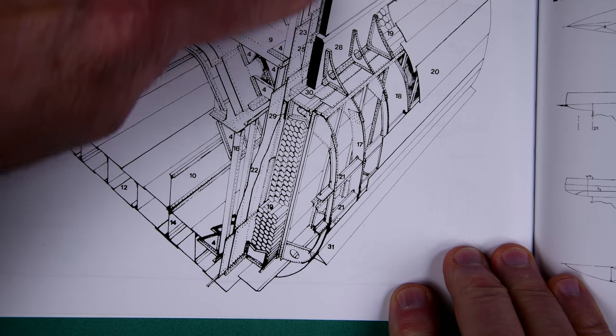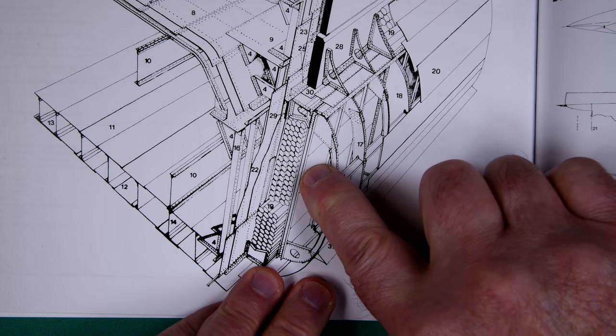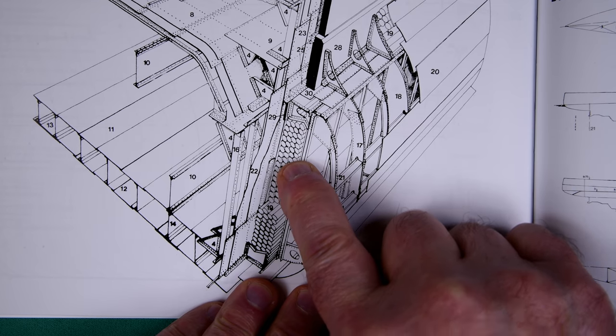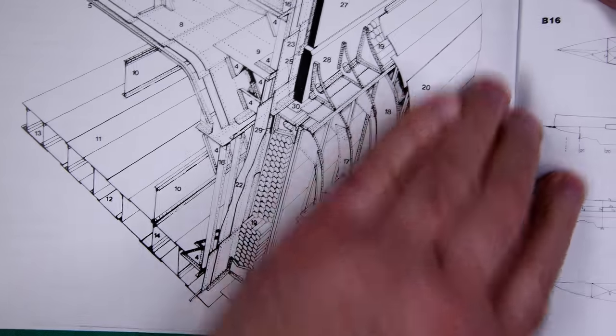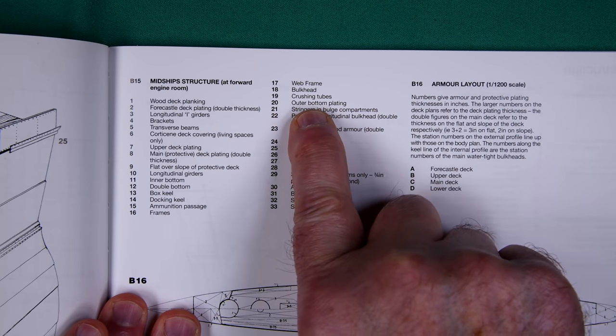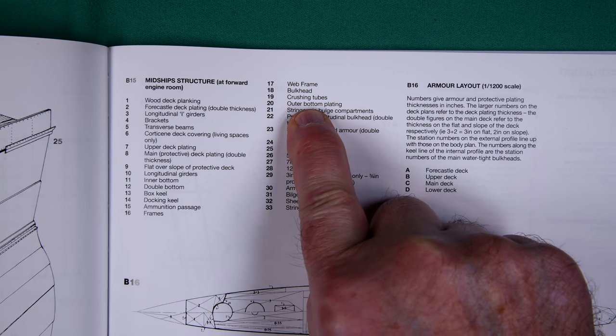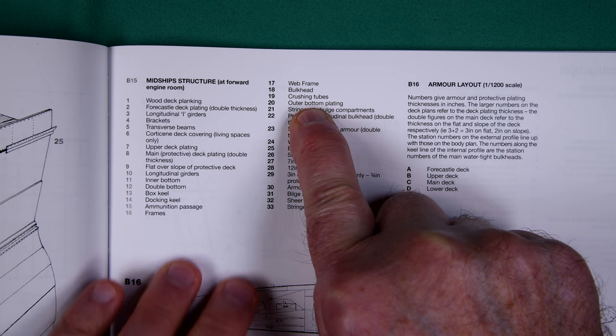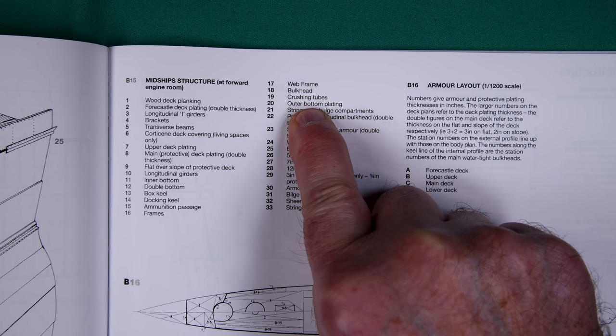Now there's something else I want to show you. Remember yesterday we were looking at these things here, we were wondering what these tubes were. I said I thought they had something to do with absorbing impact from a torpedo or something. The reason I knew that is because when I first got this book a few months ago, I was curious too. If we go over here, it says 19 - crushing tubes. So yeah, it's to absorb impact from something, kind of like the bumpers on new cars that have all that plastic honeycomb. And here in Winnipeg in the winter time when it's freezing cold and there's an accident, we have a bunch of shattered plastic all over the intersection.